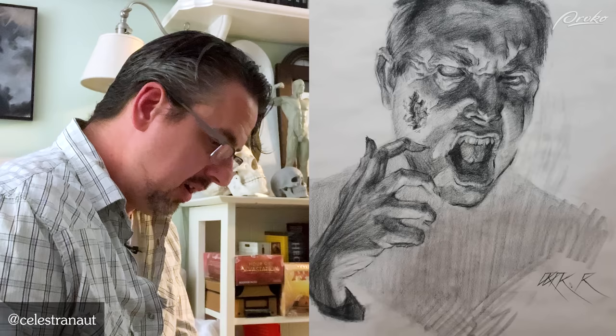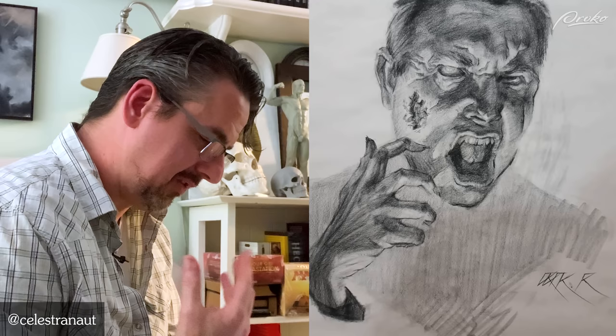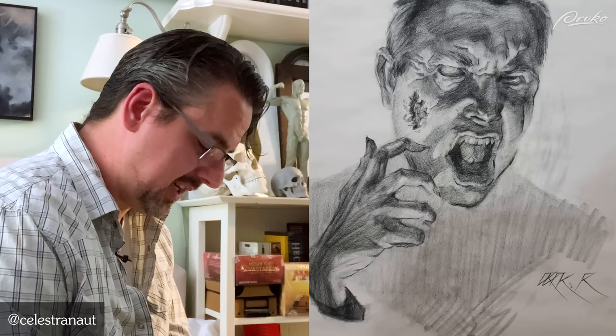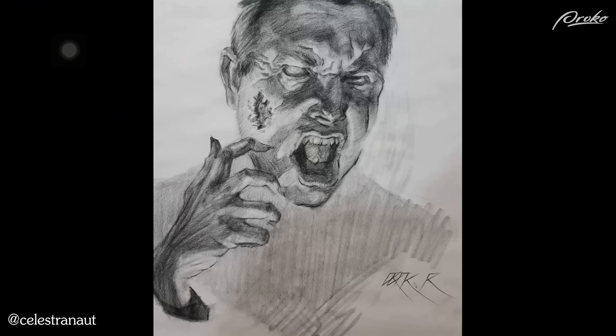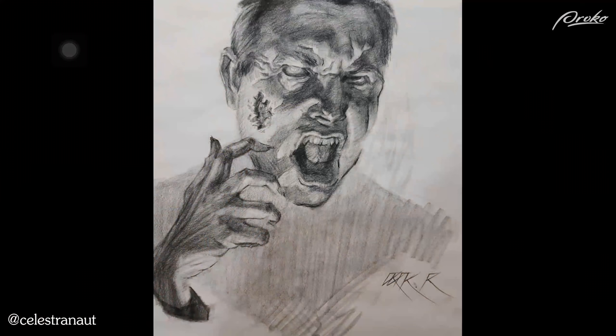Another nice drawing. My biggest comment again would be in the contrast — the reflected light is playing similarly to the previous piece. The composition bothers me a little because of the way it's cropped — the hand is just growing out of nowhere and it doesn't feel intentional. I would like to see the cuff of the shirt designed better so it feels like an intentional ending and not like you ran out of space. Maybe design some of the collar to create an interesting vignette. Look at old golden and silver age illustrators like Leindecker or Dean Cornwell who were really excellent at clever vignettes.